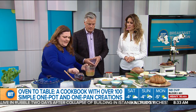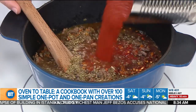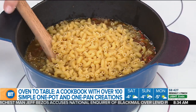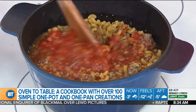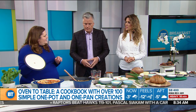Then we like to add a little bit of wine, a little bit of stock. Now, here's the interesting thing. Some tomatoes. Just like that. And then you're going to dump your macaroni right into the pot. See, that part I was shocked by. So the pasta is going to cook right in the liquid. You're going to bring it to a boil, turn the heat down a little bit, leave it for about 11 minutes. And when it's just a little bit al dente, you're going to cover it with mozzarella cheese, throw it in the oven, and this is what you're left with.